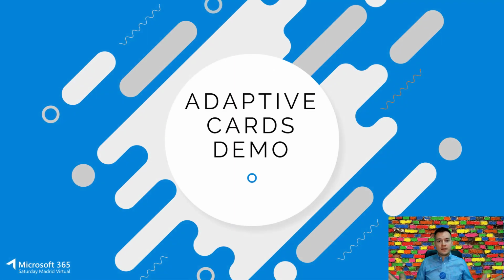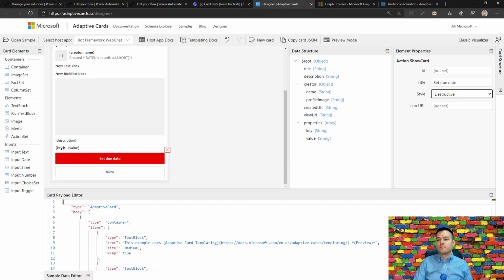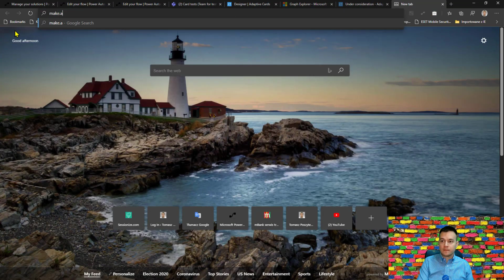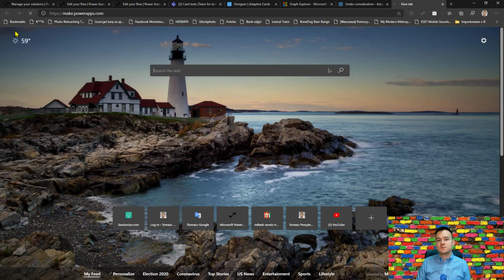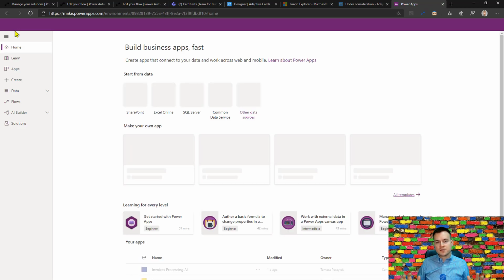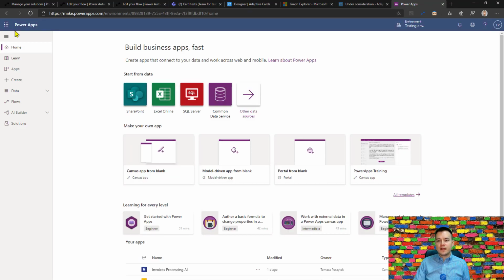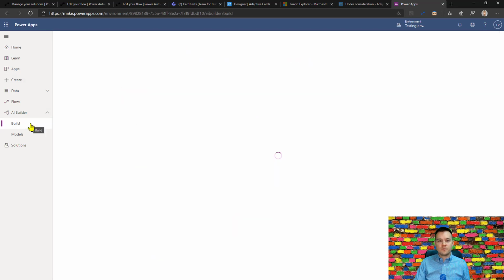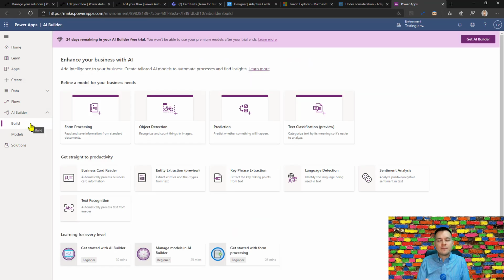All right. So now let's jump to the adaptive cards demo. The scenario I want to cover right now is about building a solution that is used by a company to get approvals for incoming invoices. So imagine we have an invoice coming from our vendor, and then we want it to be processed by an approver, and then maybe someday posted to accountancy or to CRM, stored, archived, paid, whatever.